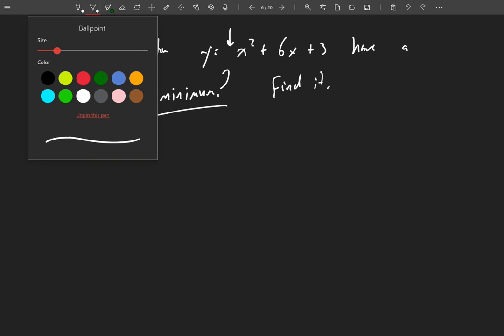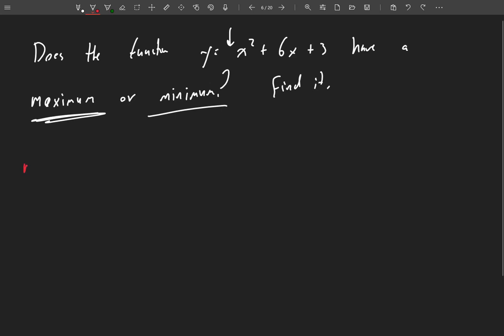All right, so this has a minimum. Oh, let me change colors here. It has a minimum, and we're going to find it. And how do we find it? We use the vertex formula and just take that second number. So let's do that really quick. So we have negative b over 2a. You don't have to write this little formula every time. If you want to jump straight to negative 6, you can, because b is 6. 2 times 1, just 2. So that's negative 6 divided by 2 is negative 3.